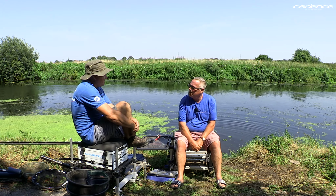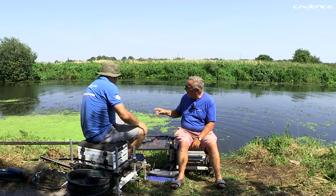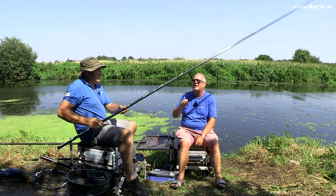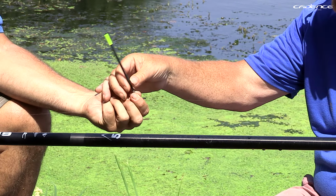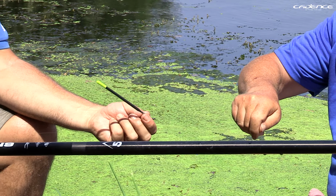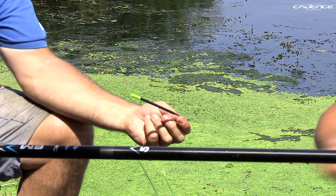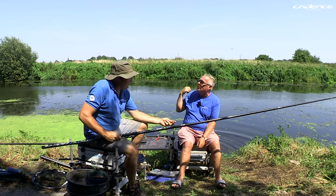Well, should we have a look at the rigs that we've used today? Yeah, there's something I wanted to ask you about, actually. When I first started fishing the whip, we always used a bottom end float, like a canal grey. It's very much the same now, because I see them fishing the whip with a top and bottom float, and that doesn't seem right to me. I like using a waggler on a whip so I can sink the line, even though we couldn't do it today because of all the weed.